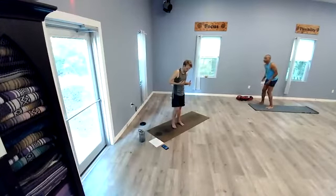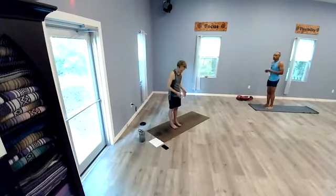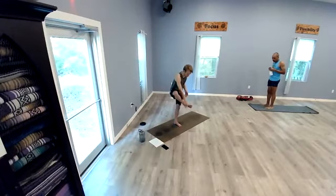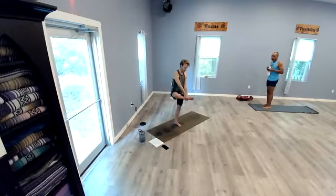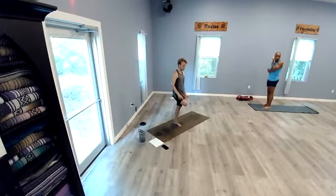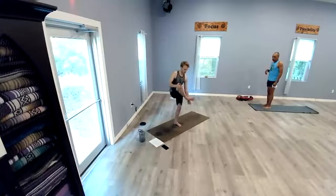a little bit more to work our way to toe stand. So the left foot stays on the ground, the right foot comes up to either your tree or a half lotus if that's in your practice. That just involves taking the right ankle to the left hip crease and letting the right knee come down towards the floor. So when you do this, don't just go straight there. We don't have to do it. So try to bring the knee up first and then turn the knee down.